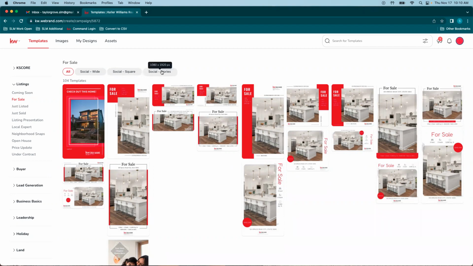And then you also have social stories. So if you're someone that posts to your story on social media, you'll have those, these longer templates as well. You can use any of these images for print advertisement.